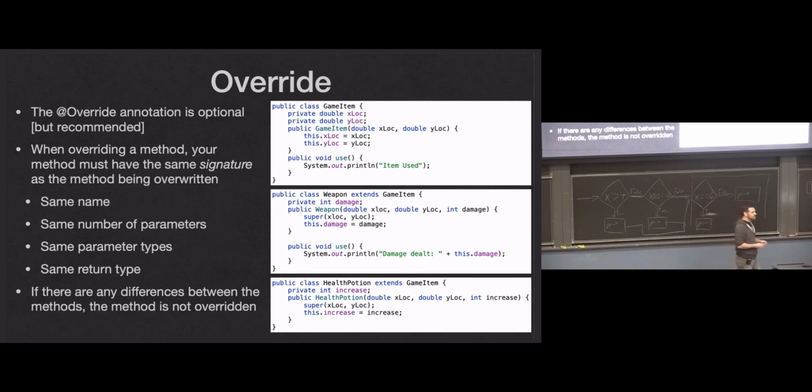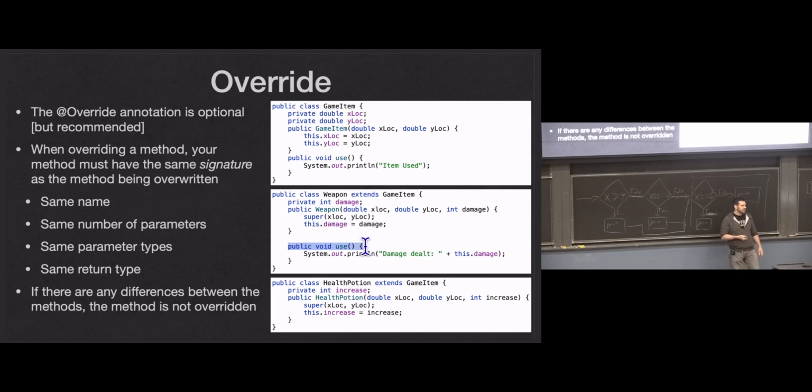The difference between this is the override annotation is going to tell you, so this is the same exact code, same exact behavior and everything without the annotation. If your method has the same exact signature as a method that was inherited, then it will still override the method. So this use method has the same name, same number and type of parameters, and the same return type as a method that was inherited. So Java will say, oh, I guess you don't want that inherited method, you want to override it with this, and it will override the method.